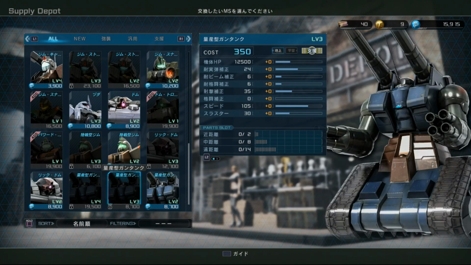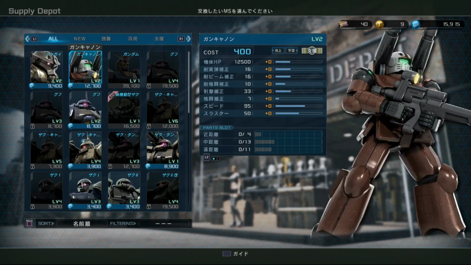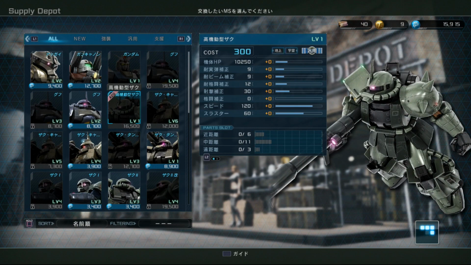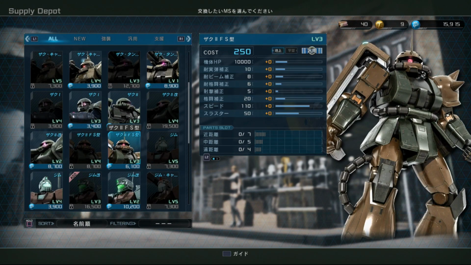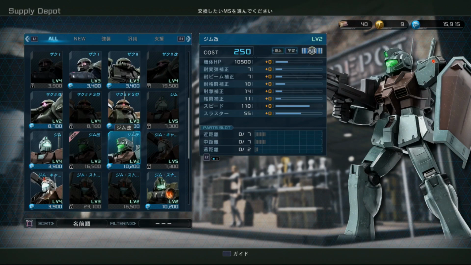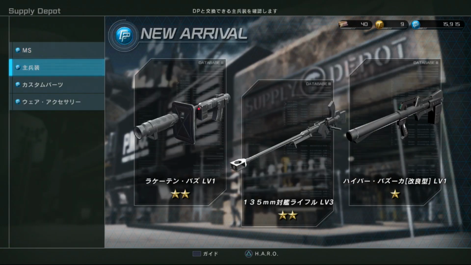Generally as well, group them up in order of level. So if you want something that is lower cost that you can use a lower ranked game, then you want to be looking for those rather than the higher tier stuff. It all depends on the cost. We'll go over the cost in a bit, but then we can look through weapons as well.